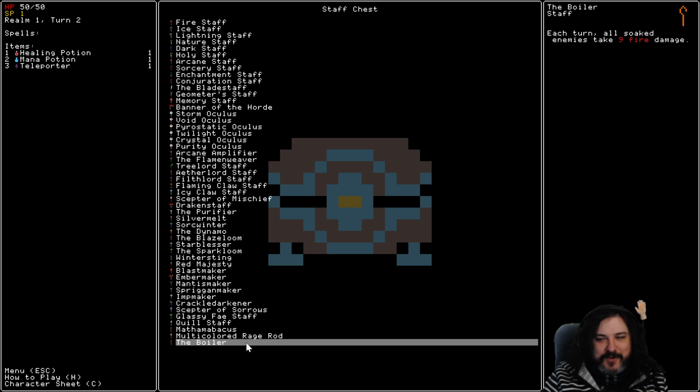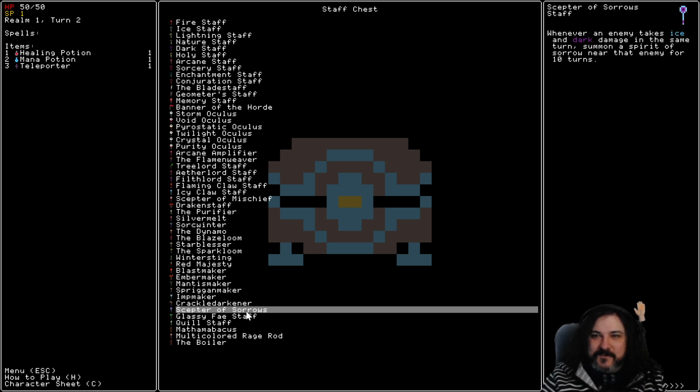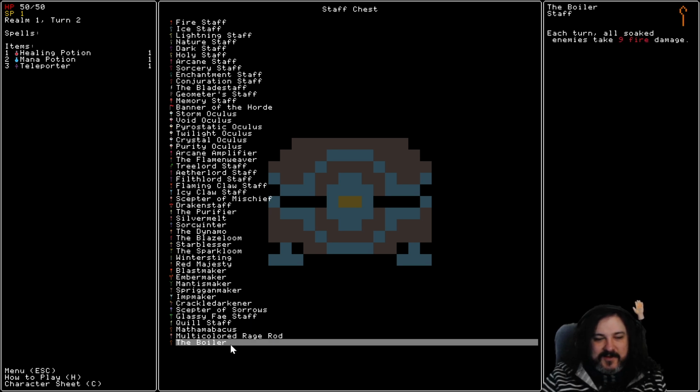The Multicolored Rage Rod. I don't want to think about anyone that names their penis the Multicolored Rage Rod. Whenever an enemy takes ice and dark damage in the same turn, summon a Spirit of Sorrow. Should we go for a soaking run? Just try and make everyone all wet?